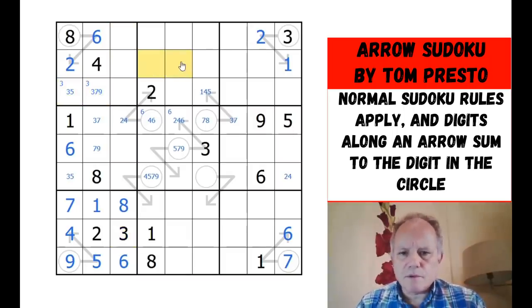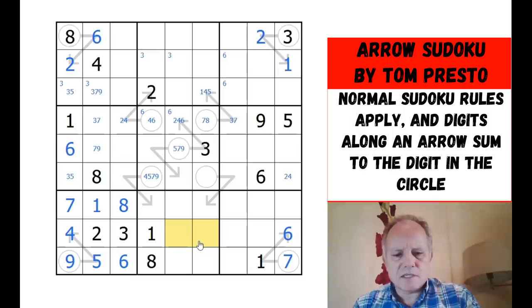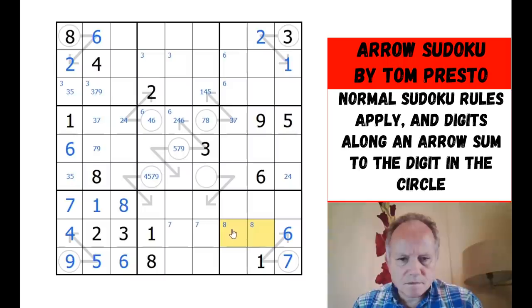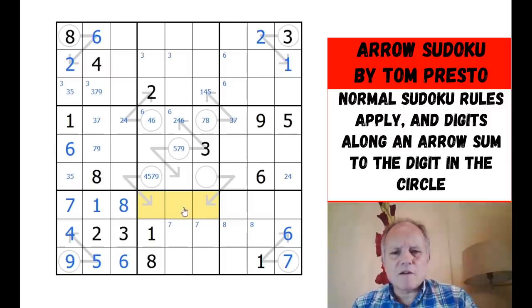Let's do some regular Sudoku. Three there rules three out of all those, so three is in one of those two. That puts three in one of those two. Twos, six - six is up there somewhere. One of these is seven, one of these is eight, one of these is six. That almost feels helpful but not quite.